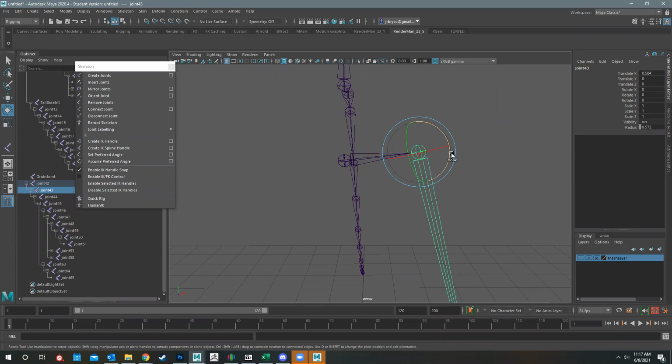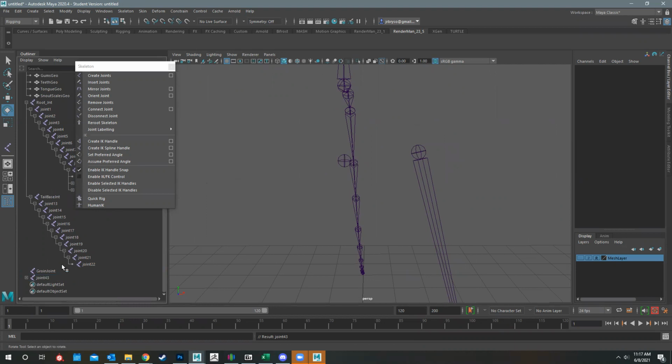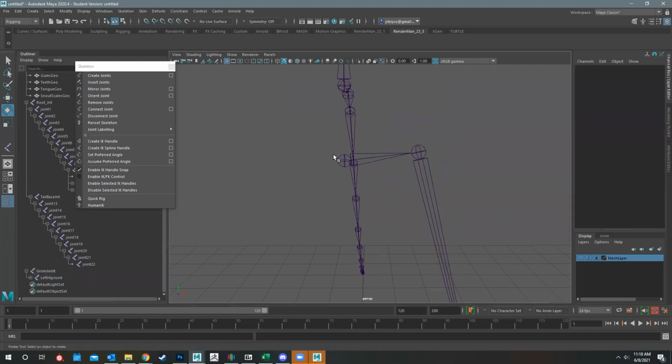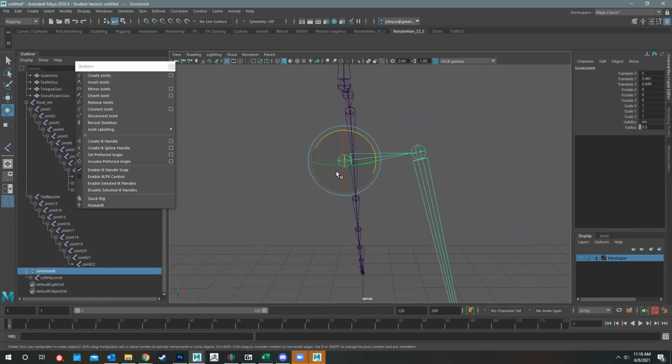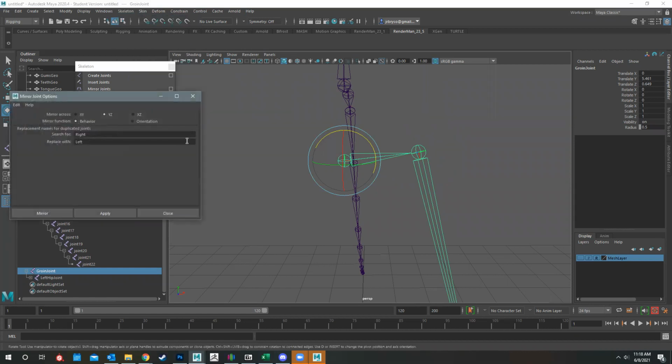I'm going to go ahead and unparent. Grab that false joint, that extra groin joint. And I'm going to go and name this left hip joint. And that's going to go under groin joint, just like that. Okay. Now I can go and start mirroring this over a little bit. So I'm going to grab the groin joint and we're going to go to mirror joints.